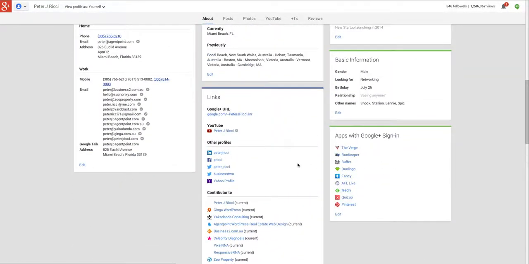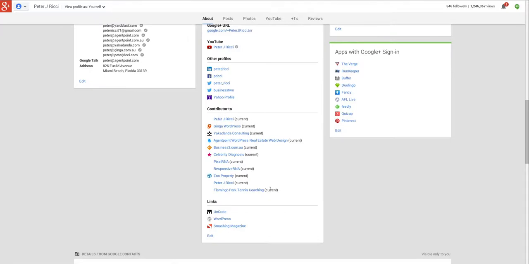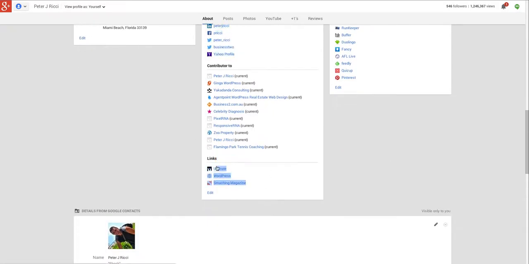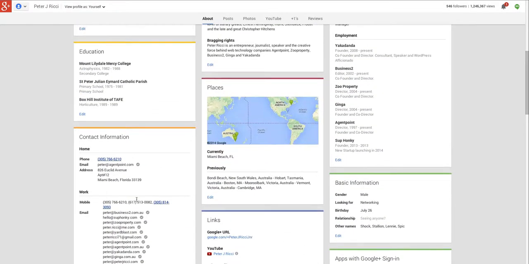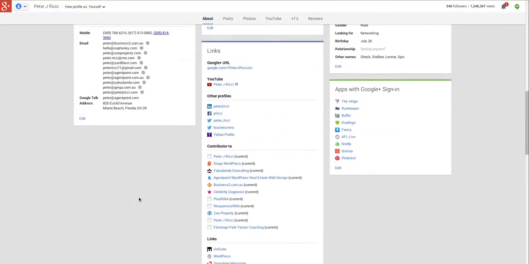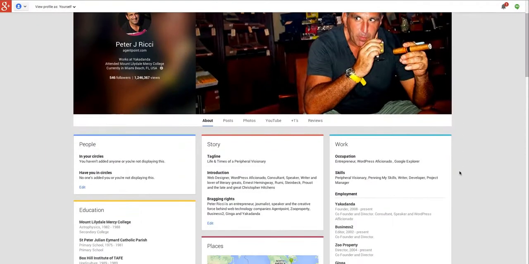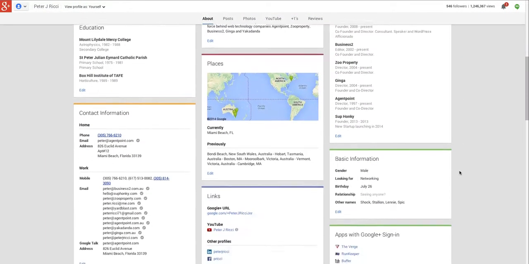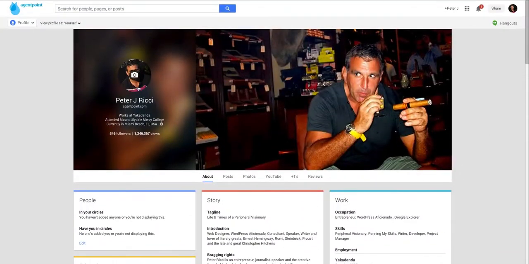Really important is that you set up where you contribute, all the sites that you write for, okay? All your social media networks and any links that you like, okay? All your different email addresses, your phone numbers, etc. Down below is all your private stuff, so you don't want to show that, but that won't be seen. You can choose what's seen and what's not seen by the public or certain individuals, okay? All right, so you can also update your photo and update the cover image, which I suggest you do, because it does make a bit of a difference, even though I'm an ugly bugger.